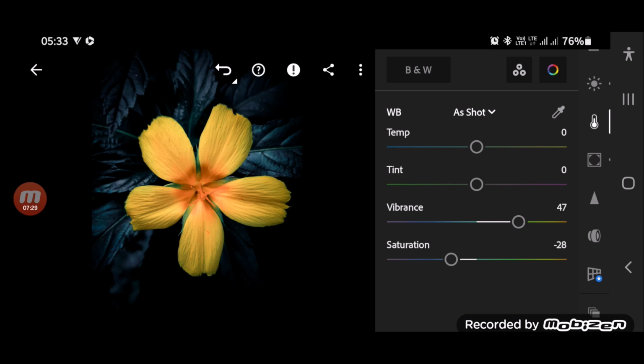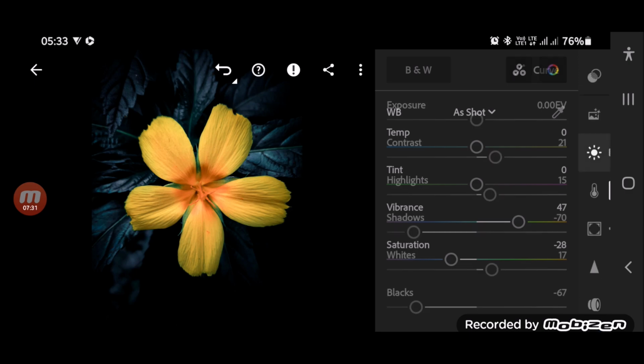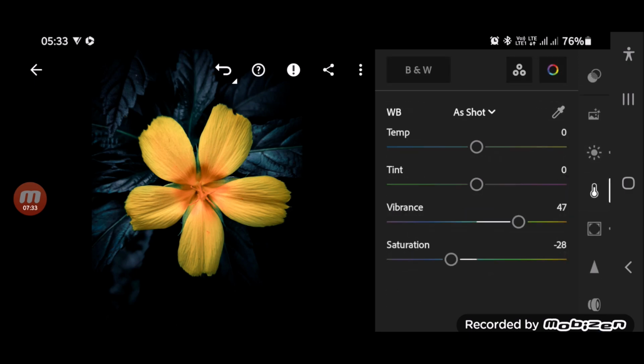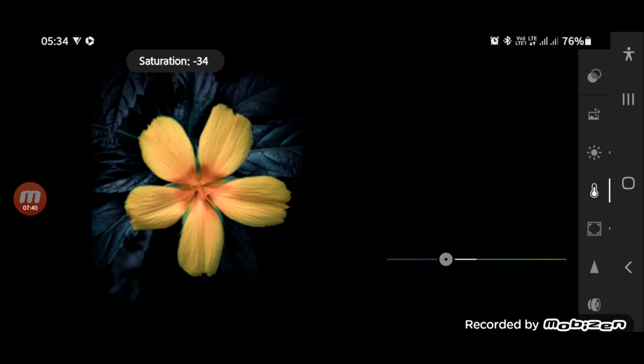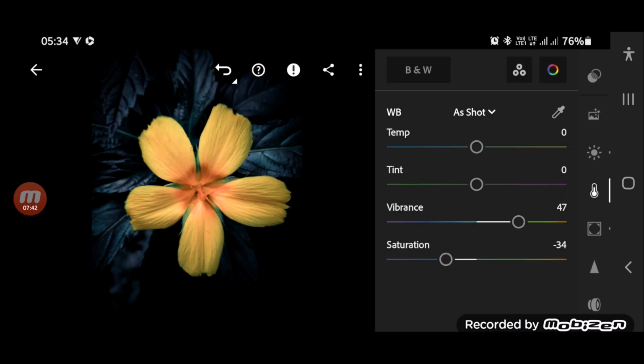So that's all with the color grading panel. We'll again go to the color panel and decrease the saturation furthermore.